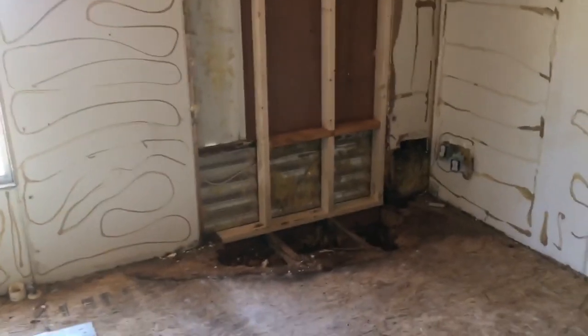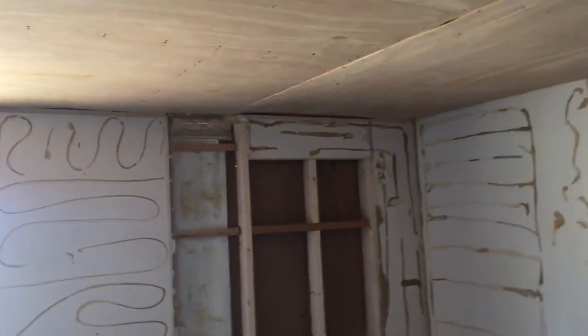Okay, y'all, at the end of the day, we got that buttoned up. We got it rebuilt in here, all the way up. We've got all this tore off the walls. Got all that tore off, that tore off. And that's what we've got done today, so.